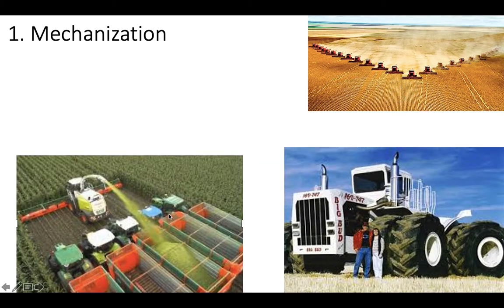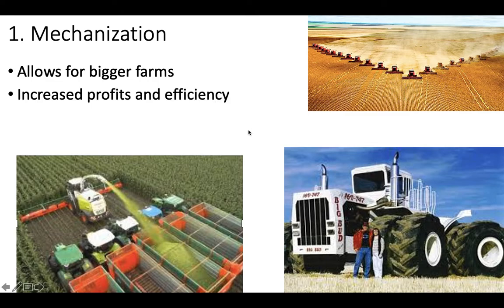Mechanization is extremely important for the development of larger scale farms using large tractors and combines. It allows farmers to have farms on massive scales. Otherwise, if they're just picking things by hand, they possibly can't work an area of land that large. What that means is increased profits and increased efficiency. So more food produced, which is great for the requirements of the human population, also means more profits and arguably less work for the farmers.